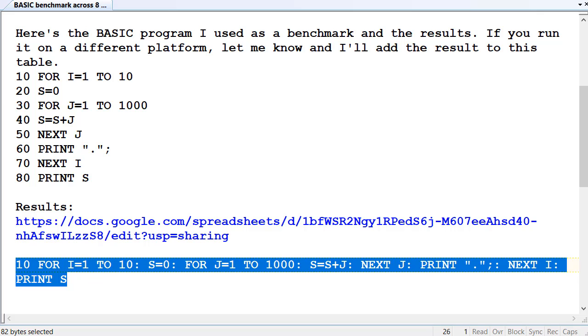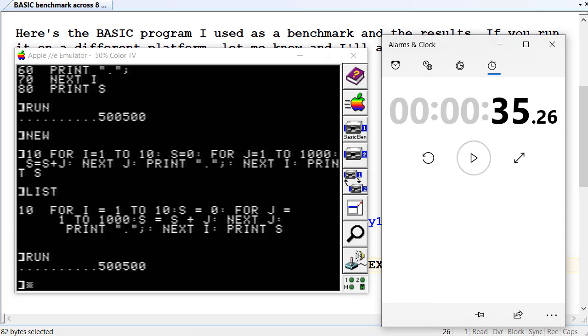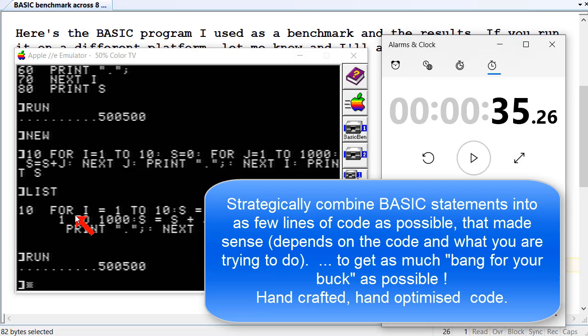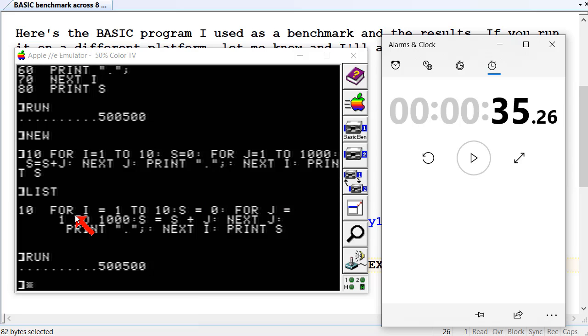So there were lots of tricks to optimizing BASIC code, and one of the tricks was to put as much as you could onto one line. You had to pick the right lines of code, and put them all onto one line if you could, or as few lines as possible that made sense. There are many other tricks as well that I might do videos on another time, but that's all I wanted to cover today. So it's confirming that the AppleWin emulator is dead accurate, and that we're getting the same results that Noel got on his real Apple II. Just a bit of fun.